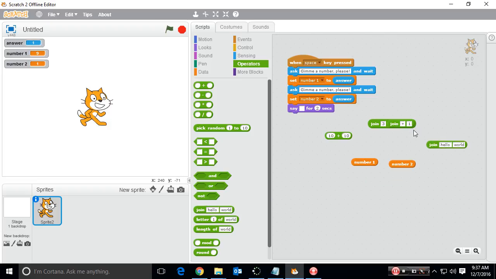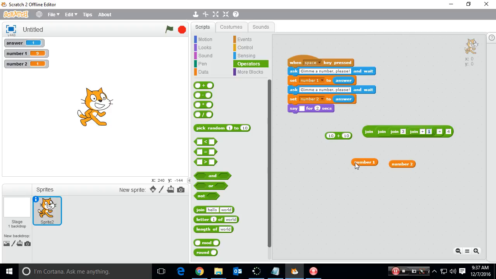Let's go join again. We're going to put this join in one side, and it depends where you click on the join. You need to click on the word join for the block you want to move, and it will bring all of its nested blocks with it. 3 plus 1 equals. Okay, that's an example of a math equation I want. And I know you're like, whoa, that's a lot of math. But we're going to do one more join for the answer. I'm doing this with 3 plus 1 because that's easy. 3 plus 1 equals 4. Now that I see a specific equation and answer, let's go plug in the variables, okay?